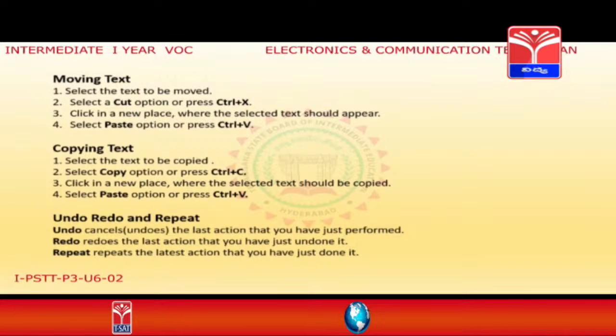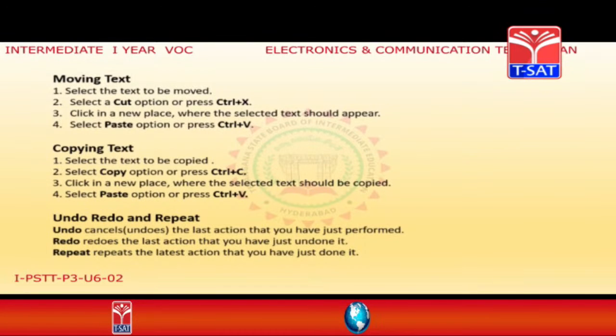Moving the text. First step, select the text to be moved. Then select the cut option or press Ctrl plus X. Then click in a new place where the selected text should appear. Then select the paste option or press Ctrl plus V. Copying the text.